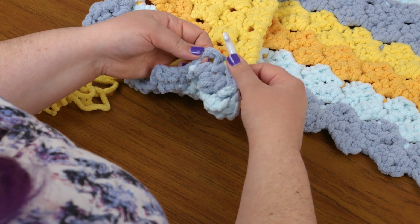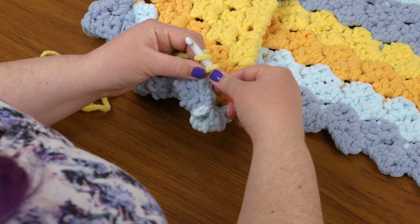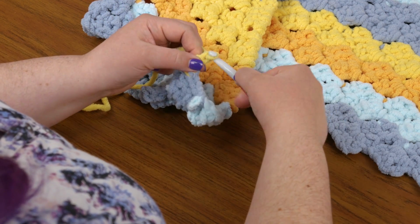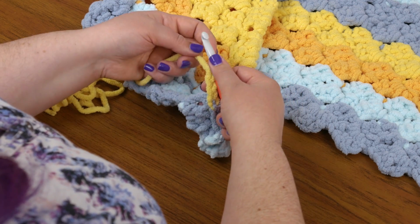And then this is my chain 3 space. I'm going to slip stitch into there, chain 3, and then I'm going to start my double crochets.